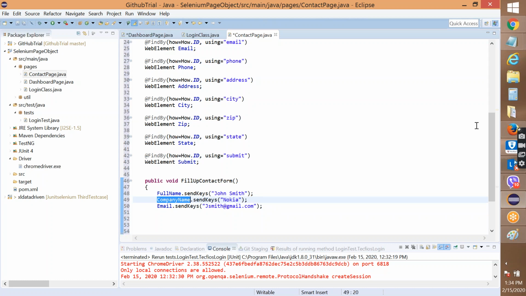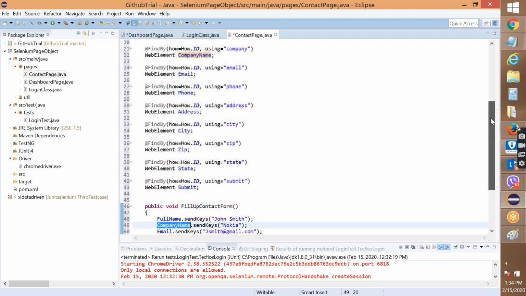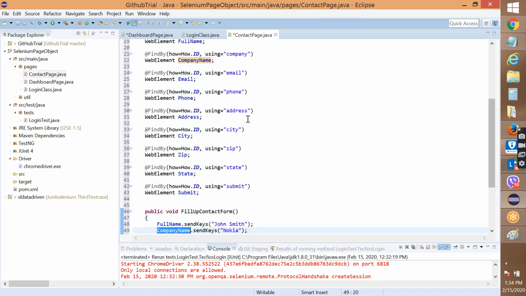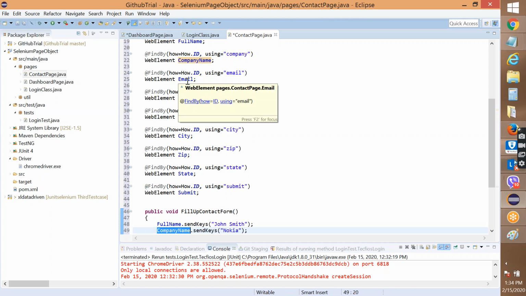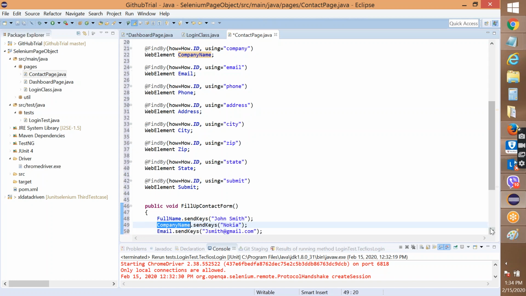When I stored the element, I gave it the name company name. So that's why I'm declaring the same name, company name dot send keys or full name dot send keys. Whatever I'm doing, I have to give the same variable name.